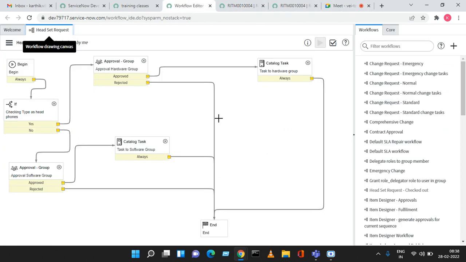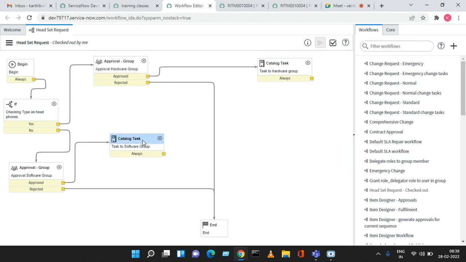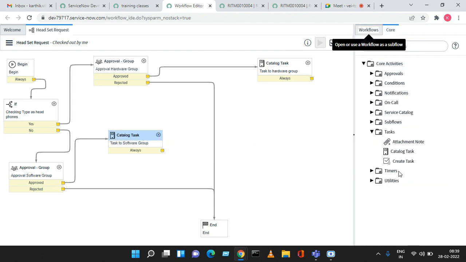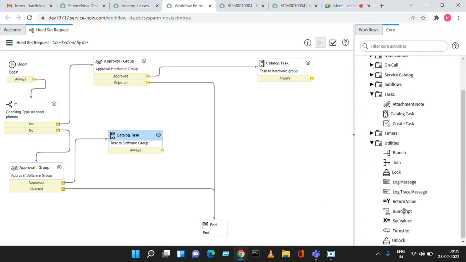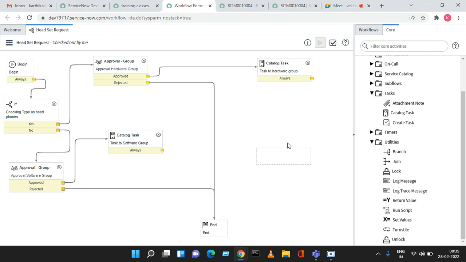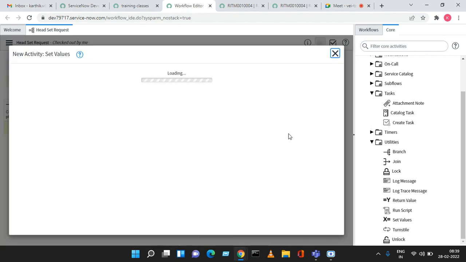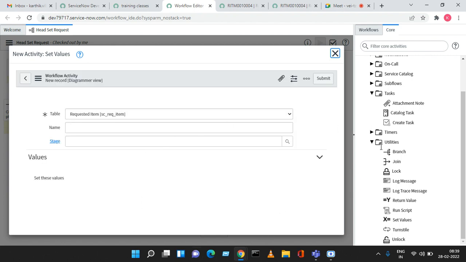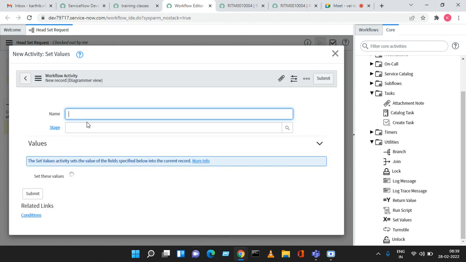So for this one, I'm just removing this end. That means we need to change the value manually. If you want to change it, we can use the utilities here. There is an option called set value.